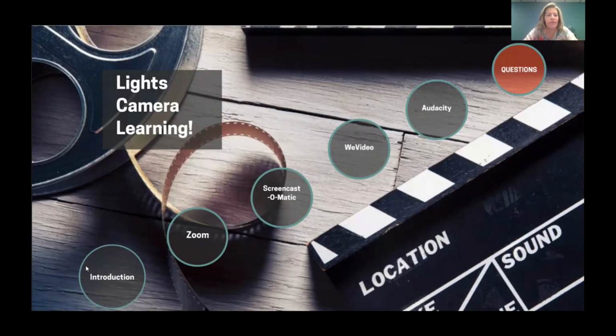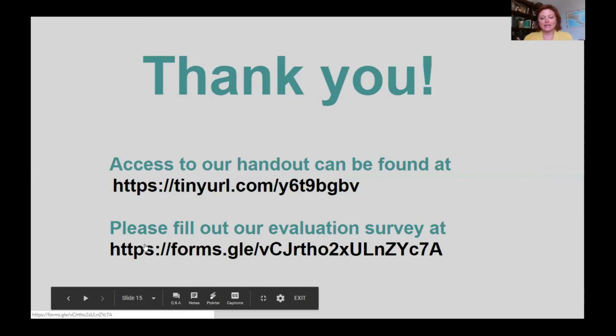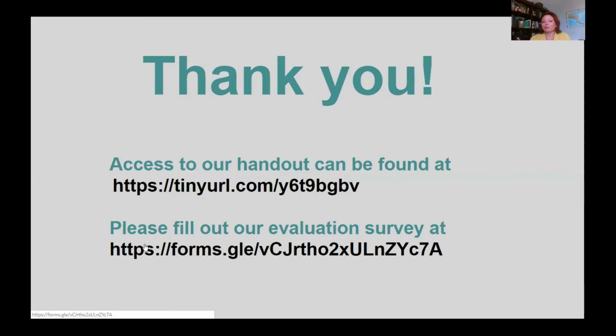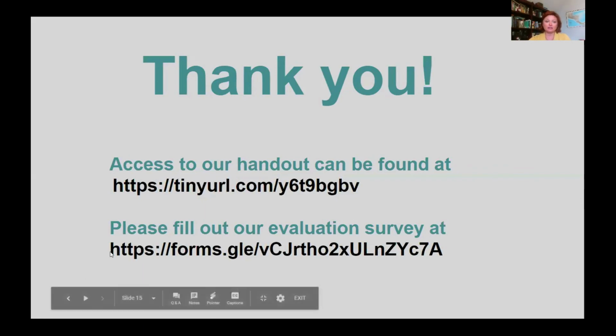Okay. All right. So thank you all for joining us today. Again, just to recap, we showed you 4 different popular audiovisual tools that were Zoom, Screencast-O-Matic, WeVideo, and Audacity. And by adding any of these tools to your presentations, whether in the classroom or in a meeting, will provide additional interaction, expose students to technology, and enable distance learning. So we hope that you'll take our handout listed here and use these tools on your own.